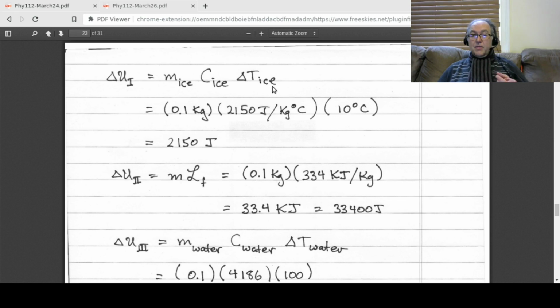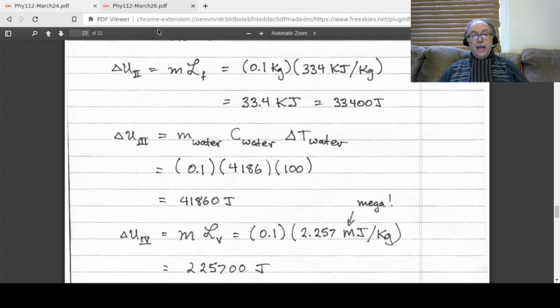Okay, and how much are you heating up the ice? Well, you started at minus 10 degrees Celsius, and you got to 0, so you heated up the ice by 10 degrees Celsius. Just crunch that too, and it turns out that that part takes 2,150 joules. All right, now where are we at? Now we have ice at 0 degrees Celsius, and we want to turn it to water at 0 degrees Celsius. That's a phase transition. So you use the mass times the latent heat of fusion. The mass is going to stay the same throughout the problem. It's 0.1 kilograms. Latent heat of fusion, above, I gave it to you. It's 334 kilojoules per kilogram, and that works out to 33.4 kilojoules, or 33,400 joules.